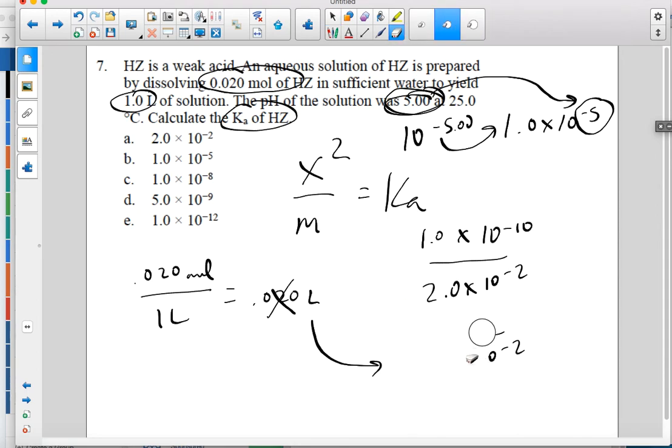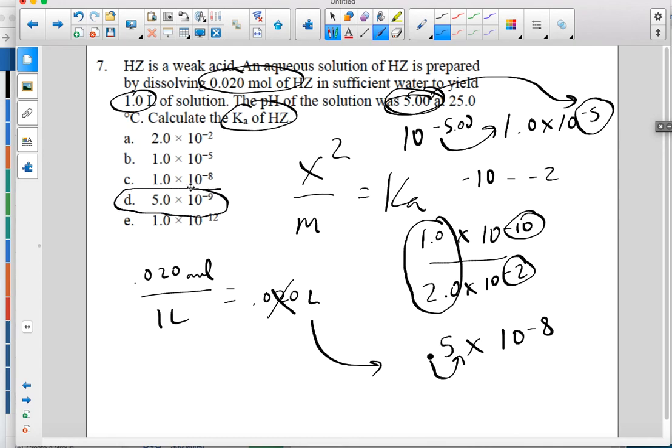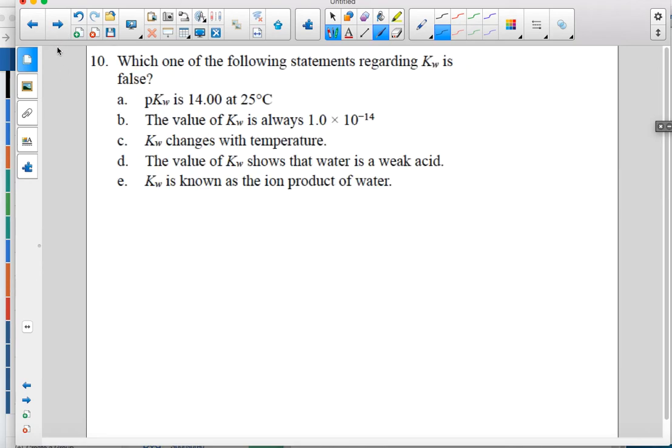So then I just have to finish the math. Well, when I divide in scientific notation, I divide the fronts, or the mantissa. 1 divided by 2 is going to be 0.5. Then I subtract the exponents. So negative 10 minus a negative 2 is going to give me 10 to the negative 8th. This is not correct scientific notation, so I swing it back over, and that's how I get D. It is critical you put them in scientific notation. That's the only way you're going to be able to do these, and they expect you to do 1 or 2 of them on the exam.